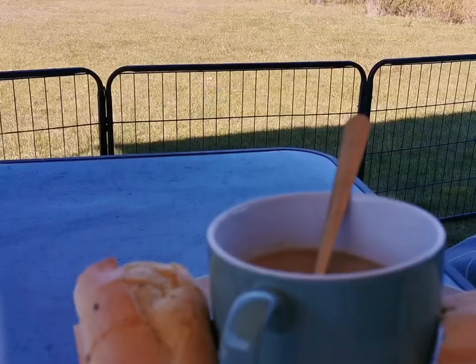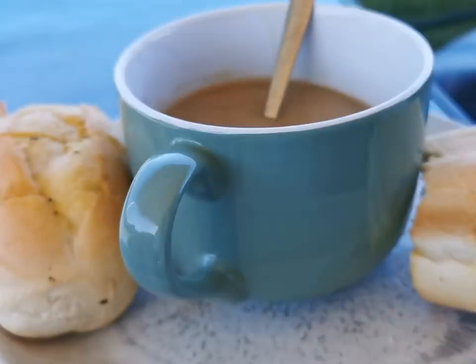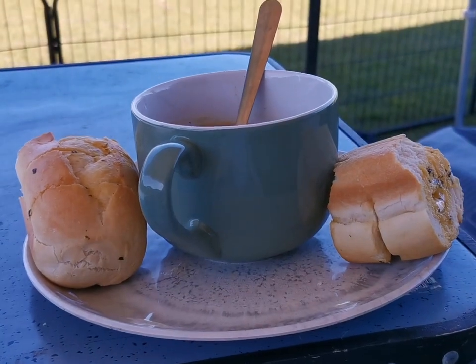So I've just put the kettle on and we're just going to kick back and read for a while. It's just so lovely and peaceful. The kids are having a nap. So I'm finally getting around to finishing a bit more of my book. Dinner tonight: steamy mushroom soup and garlic bread. Yum, yum.